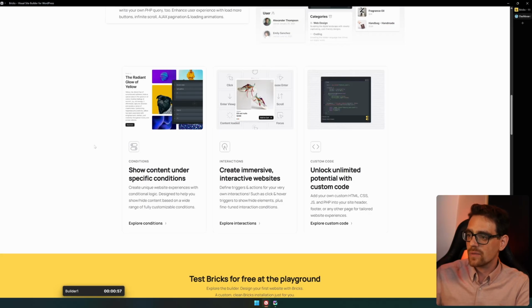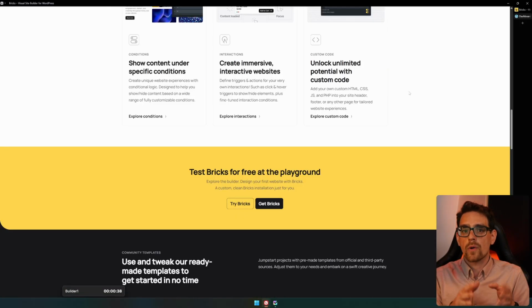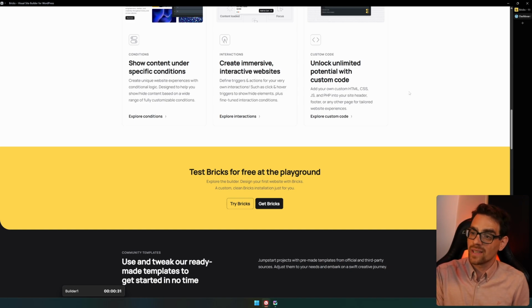So why is this different? Because it is more focused towards developers or people who know how to code. Still, I think it's pretty intuitive to use if you take it step by step. You don't have to learn the whole tool with its third-party plugins immediately. Talking about third-party plugins, although Bricks Builder is not as well integrated with third-party plugins as Elementor is, there are a lot of third-party plugins that will integrate with Bricks Builder.